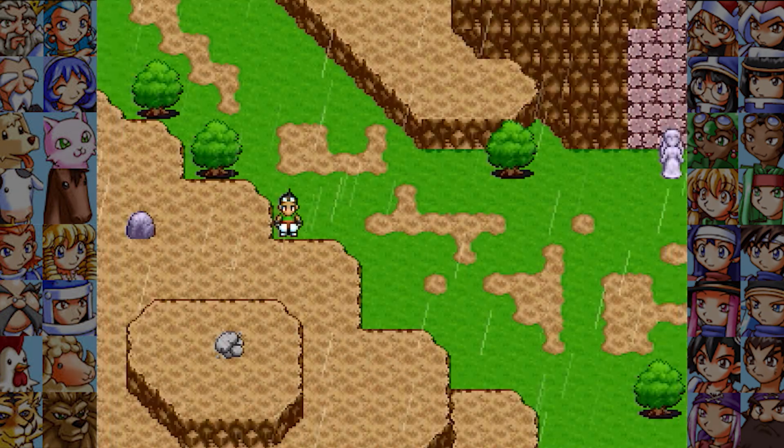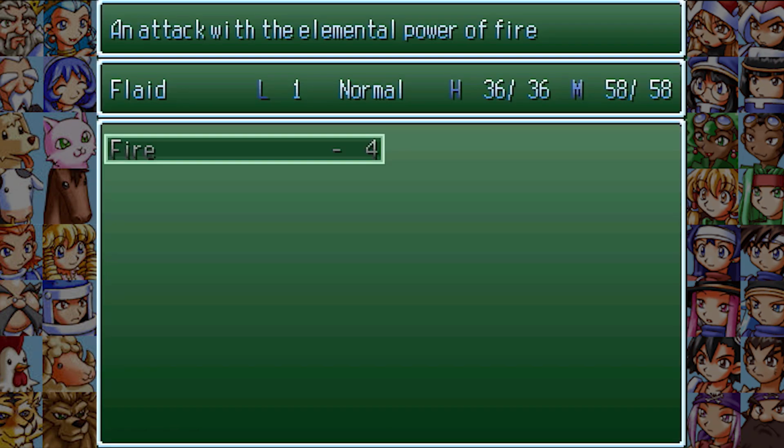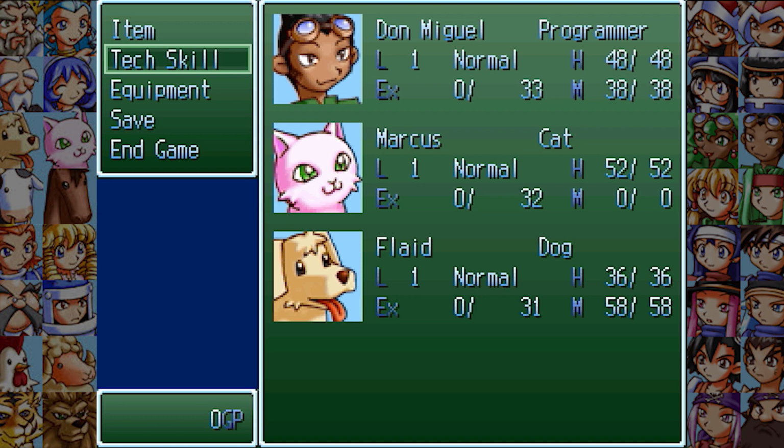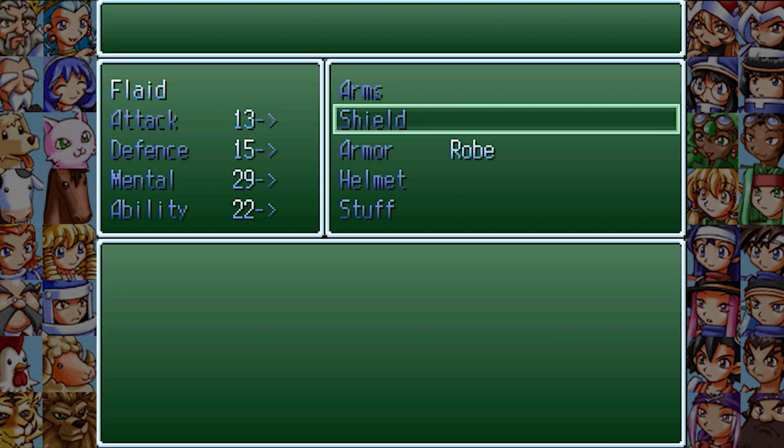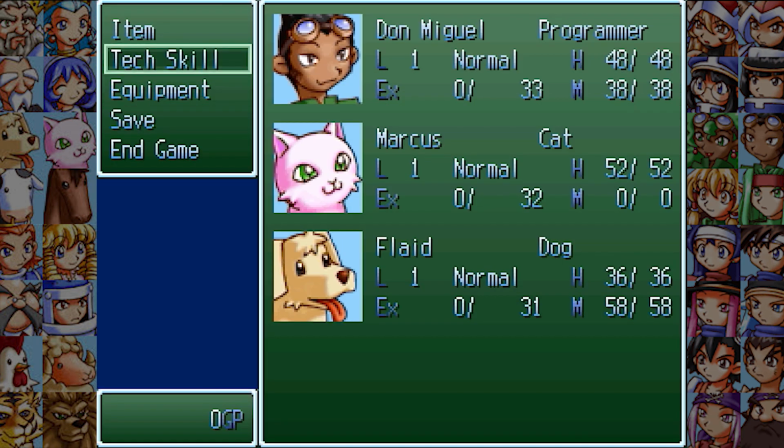You can check out the programming and see what makes him do that as well. And we can see that the dog actually has an attack called the Elemental Power of Fire. I didn't check that earlier, but the dog has a tech skill. So I guess you could say that Flayed the dog is a mage dog, which I guess also kind of explains why he's got a robe. Yep, he's got a fine silk robe because he's a mage dog.